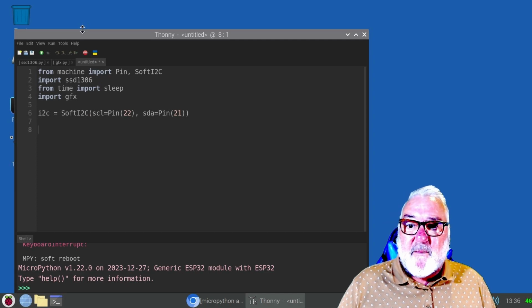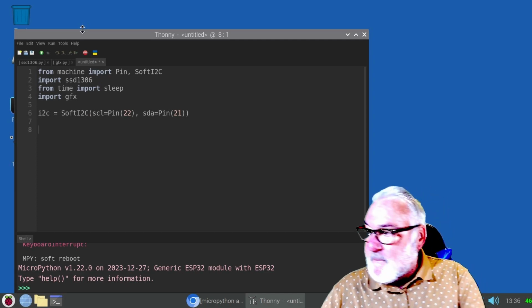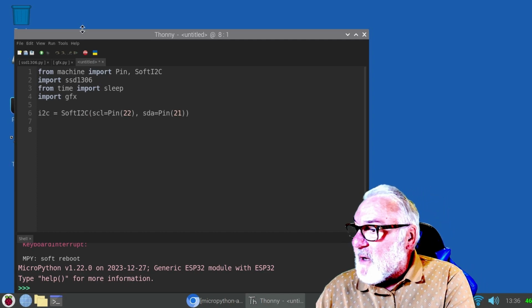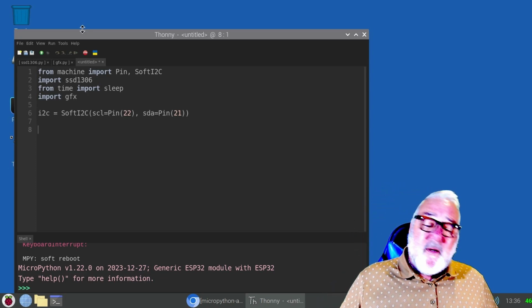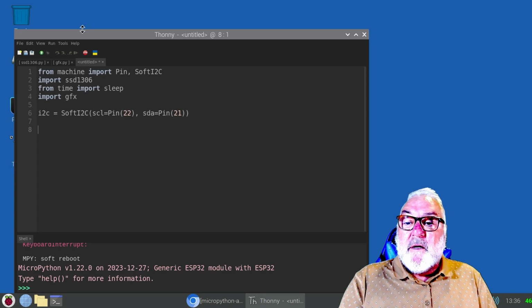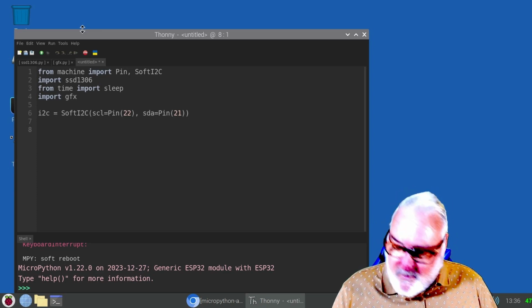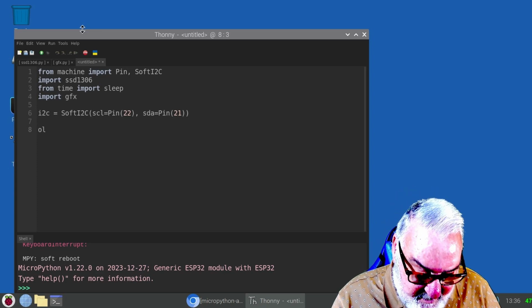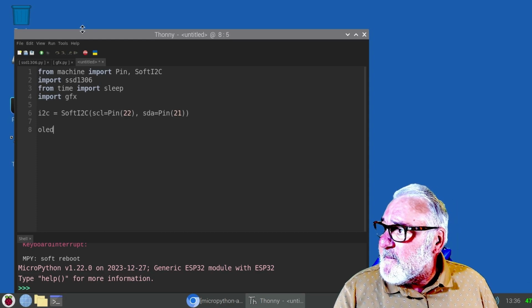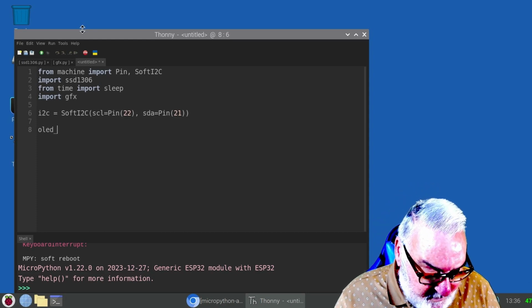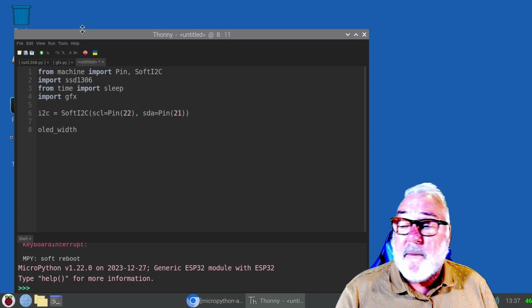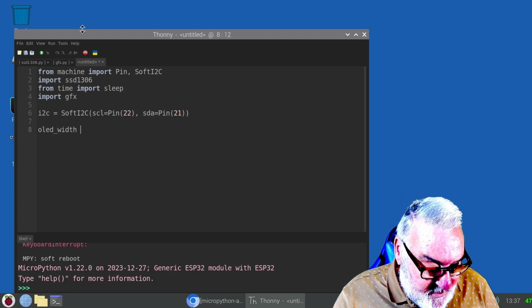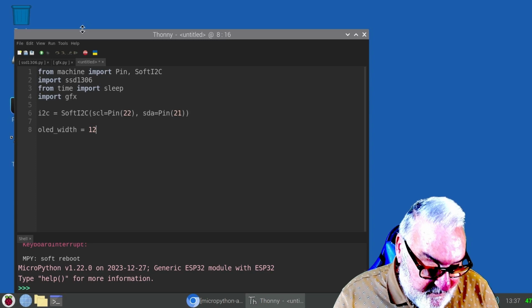Let's come down a bit here. What we're going to do now is do the width of our OLED. We've done this before. So it's oled, all small case, underscore, width, equals 128.